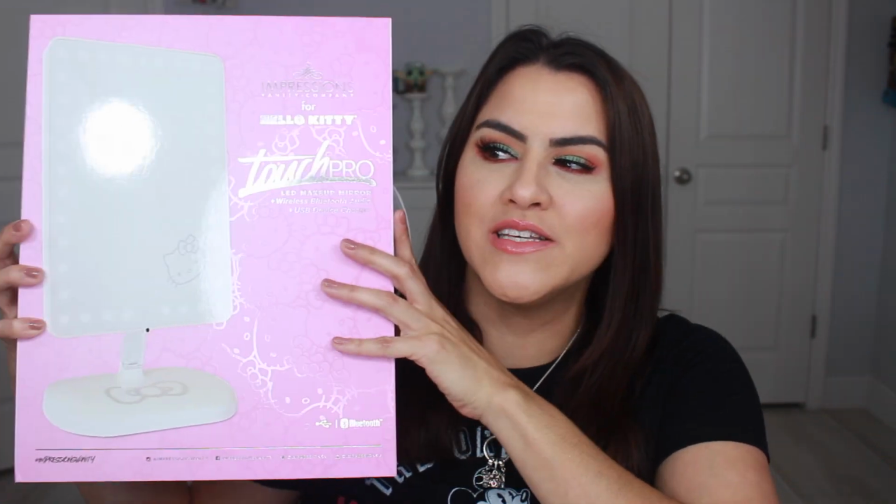And the box is really sturdy. It came really nicely. I actually only paid $100 because there was a sale, and on top of that I found a coupon code and I had no issues. Another great thing is they have a payment plan with Affirm, so if you want to purchase a mirror and you find that it's too expensive, you could divide it up in payments as well.